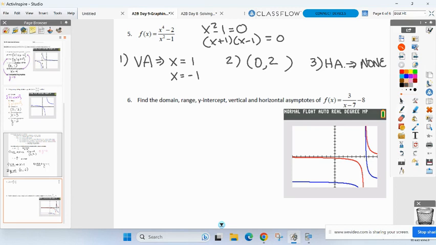All right, you good? All right, one more with a little shake up, and then you're on your own. Hey, oh, here we go. 3 over x minus 7 minus 8. What do you say we do the vertical asymptote? Actually, you know what? Can we do the y-intercept? Just get that out of the way. What's my y? Let's just get that bad boy out of the way before we start talking lines. Go ahead, y-intercept. Take your 0, plug it in everywhere you see an x. Let's figure out where it's going to cross the y-axis.